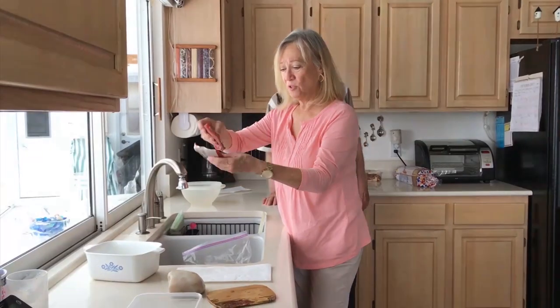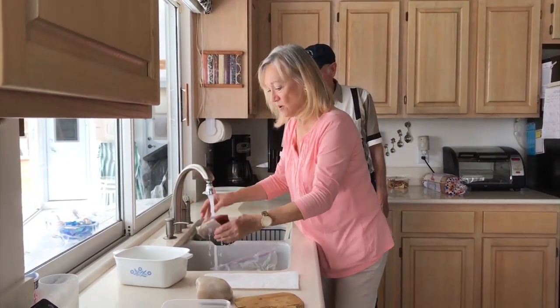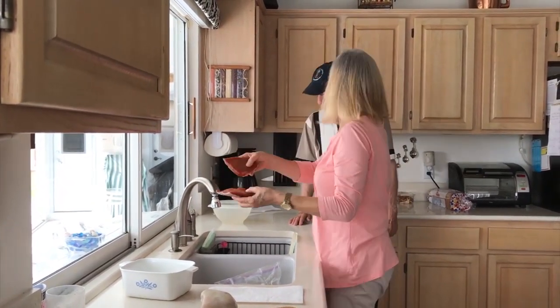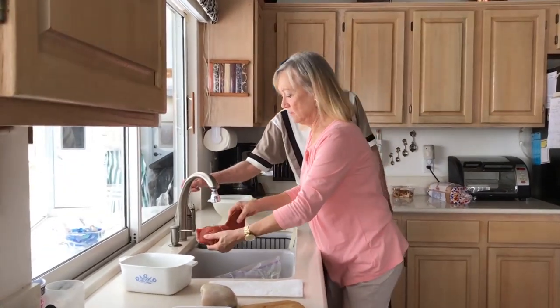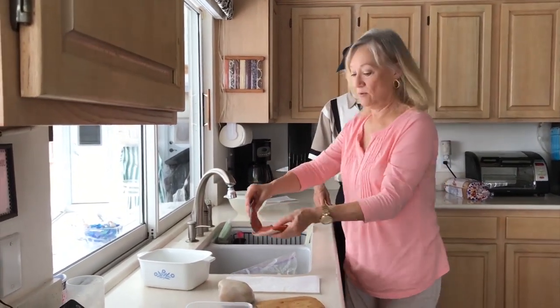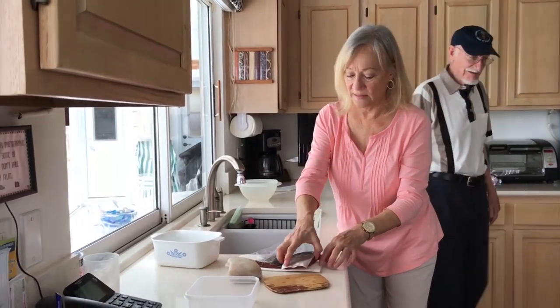Right. And I took the sandwich of salmon apart. I put it under the running water. Got a lot of the salt, pepper, and brown sugar off of it. There's still a few specks on here, right? So we're going to leave that. Want some more water, right? Okay, just a little bit. Okay, that's good. Now, make it dry. Pat it on the paper towel? Yeah. Okay. Just don't worry about the skin, just pat that part.